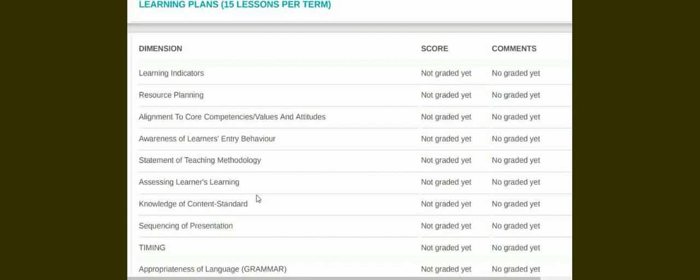Critical thinking and problem solving. What are they going to think critically about? Are they going to model anything? Are they going to model the digestive system? What are they going to do? And creativity and innovation, same thing. Are they going to model something? So we should take note of these particular things and rubrics of planning our lessons, so that NTC won't have any issue with us.